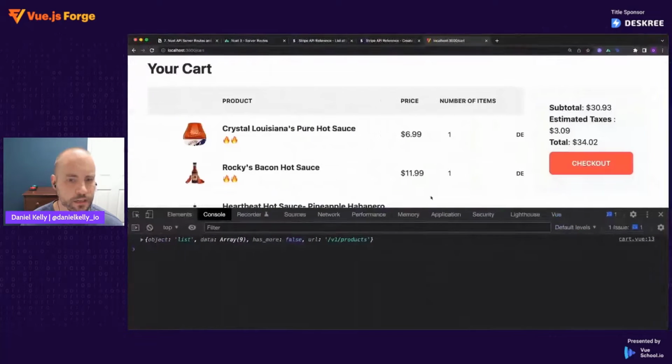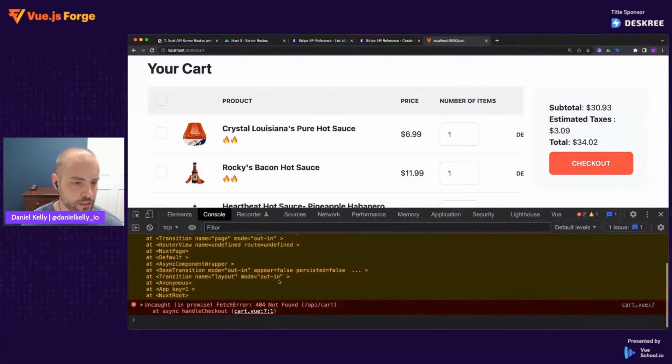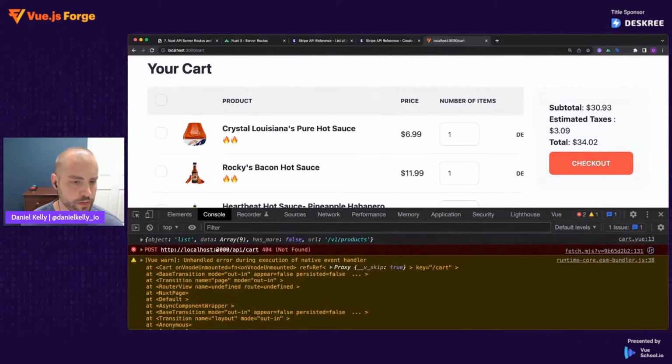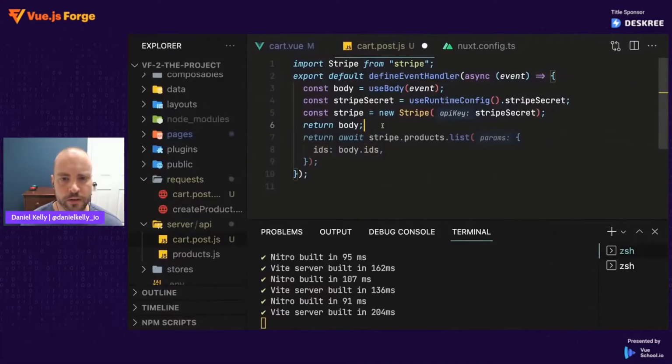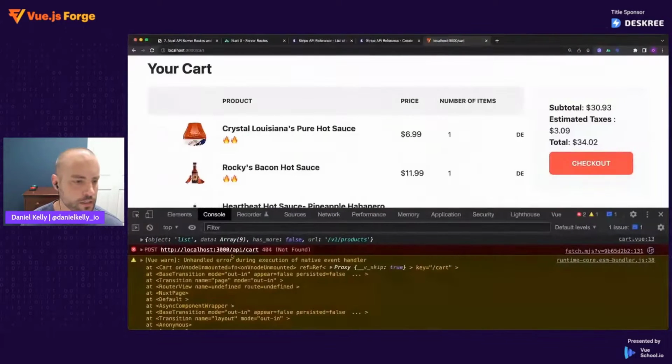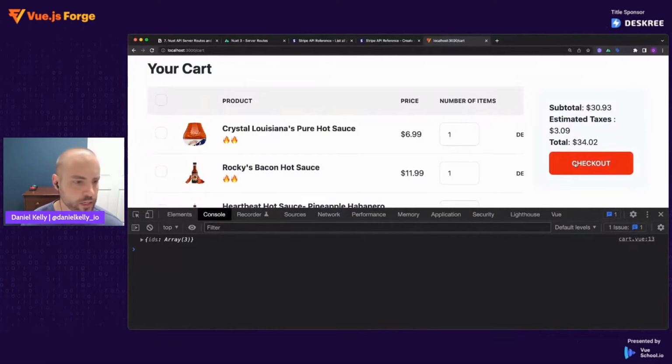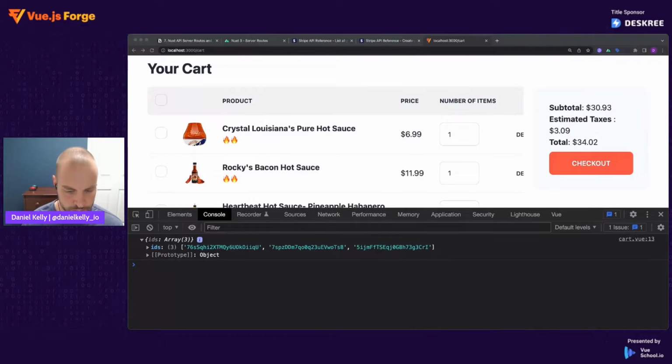We'll come back here, check out again. Oh, 404 not found. Okay, so that means there's some kind of error, I think, in my logic. Let's check out again. So this time we do get IDs array 3. Let me see. Do I need to JSON encode anything? Let me look.